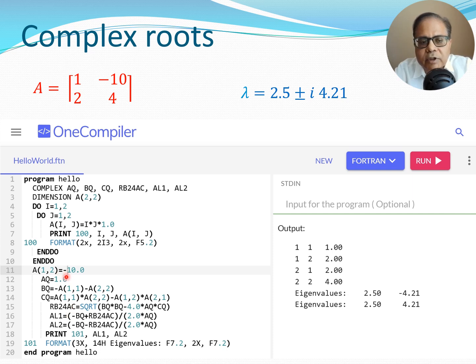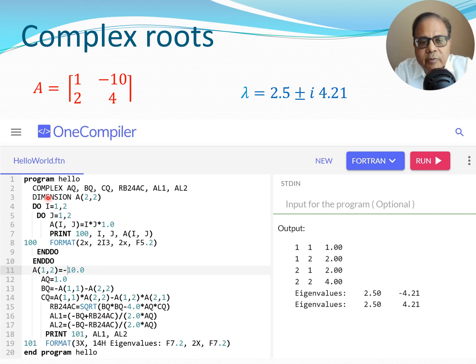But when I come to the second part of this particular derivation, I change all these variables to complex numbers. And of course, one more thing I have done is, while the matrix has been defined typically as 1, 2, 2, 4, here I have put in the fact that A12 is -10. So what has happened is that it's essentially using this matrix. So again, once something has been formed in Fortran in this manner, you can always adjust it as follows. So after that, it does the calculation.